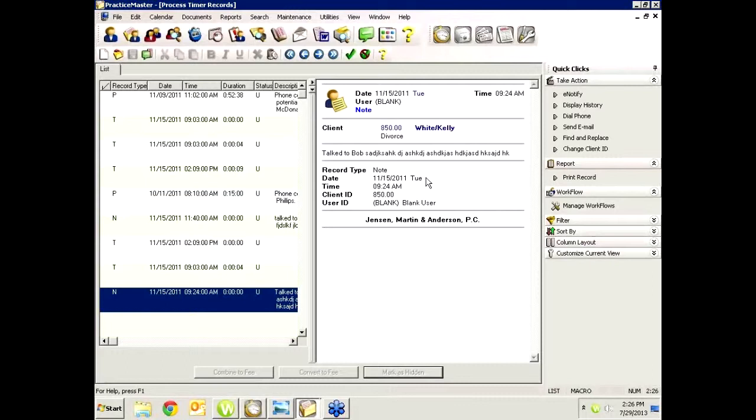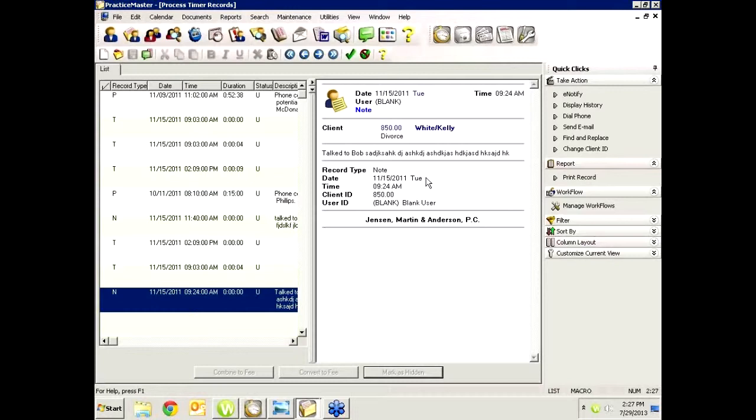And I'm going to take that topic, and Mary Jo is going to talk about adding a new area of practice. PracticeMaster has the ability to subdivide your matters by area of practice so that you can store different things for different types of cases. For instance, in a family law case, you want to know about the spouse and the kids and the marital assets, whereas in a litigation or an auto accident, you want to know about the accident report and the police officer and the opposing attorney, and things that are different from one area of practice to another, how to set that up.